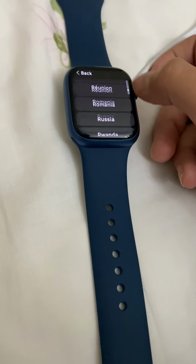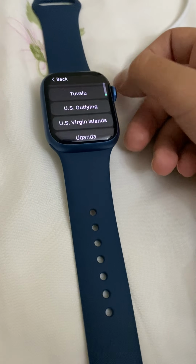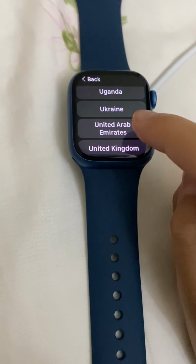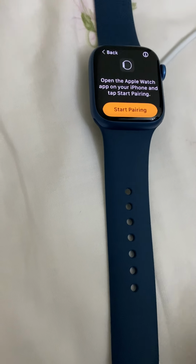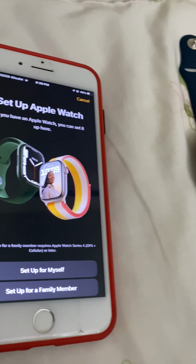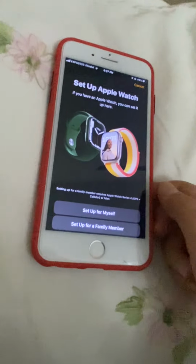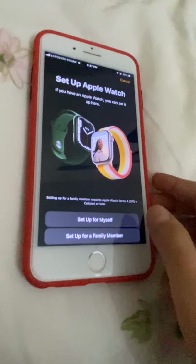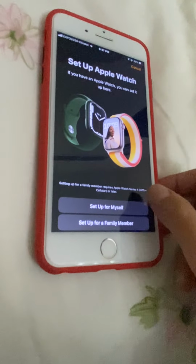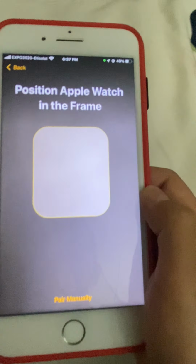After a few seconds, I'll just choose the country. Just a few minutes or seconds. Okay, this is my region. Open Apple Watch on your iPhone and start pairing. Okay, let's start. Oh, did you see there's a sphere coming right here? If I have an Apple Watch, you can set it here. I don't need a family member. I'll choose for myself. Okay, I should position the Apple Watch in the frame.